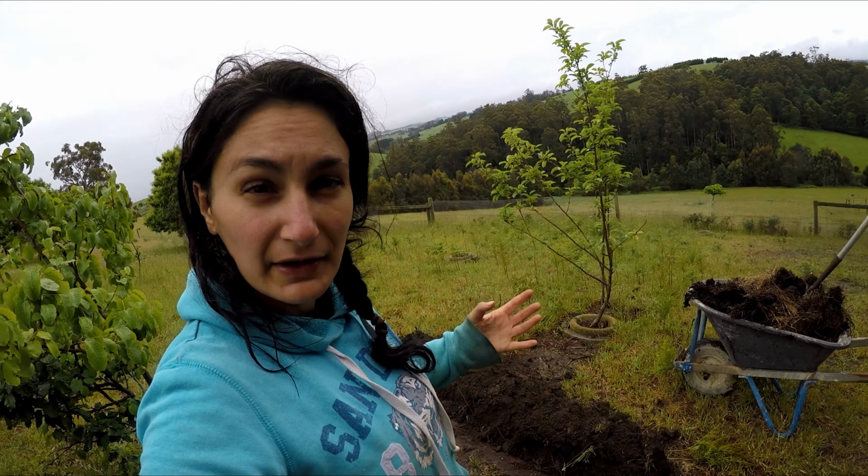So we've dug our first swale. It's more of a closed end swale. We don't want to divert the water. We want to let it seep in. So it's not super deep. Was considering going deeper, but we are on quite an incline, as you can see. But I think that's enough just to trap some water so it can soak in, rather than what it's doing now, which is running off.